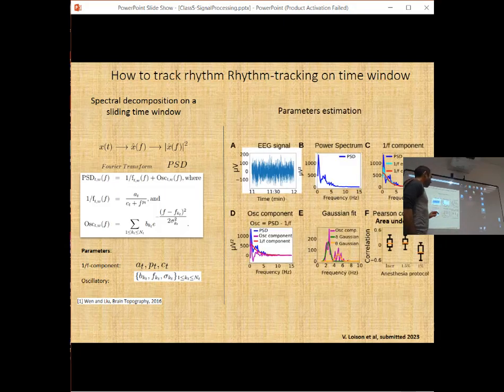That's your EEG signal. You take the power spectrum of your signal and you see the component here. Well, you have your 1 over f component that you extracted here. Once you extracted your 1 over f component, you can subtract this 1 over f and get information about the oscillatory component that you fit, as I explained to you. So here we had 2 components, one for the alpha, or the theta, and one for the delta.